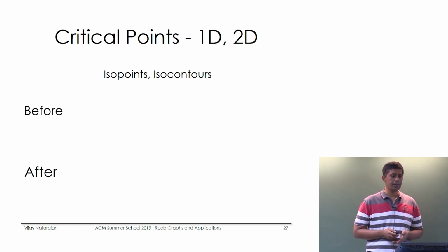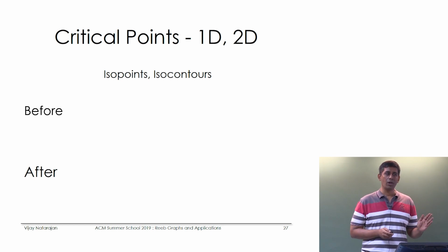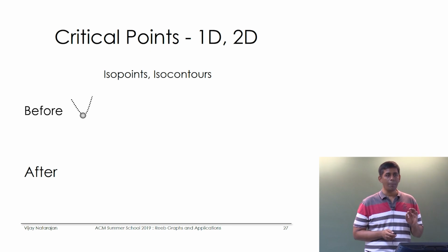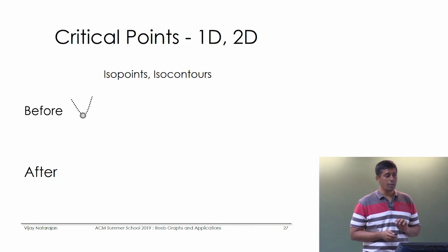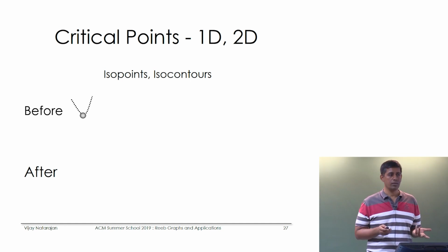Now, let us look at this picture for critical points. These are the interesting things. This is even one dimension lower, 1D. So what will be the level sets? They will be points now. What about the minimum? The dotted is the domain and you are looking at the minimum. The before picture is empty, there is no iso point before you hit the minimum, makes sense. After you hit the minimum, there are two iso points.